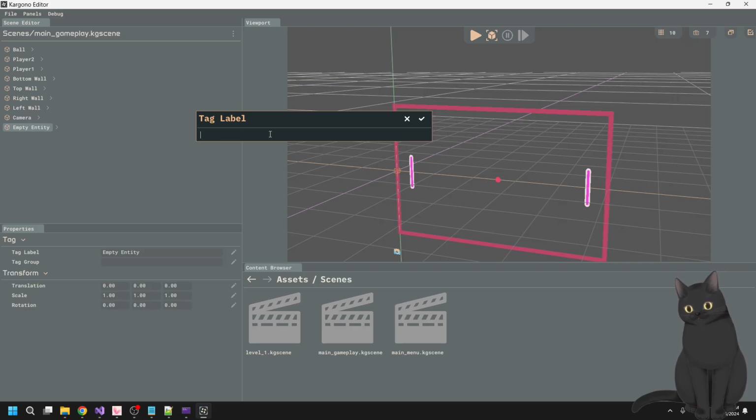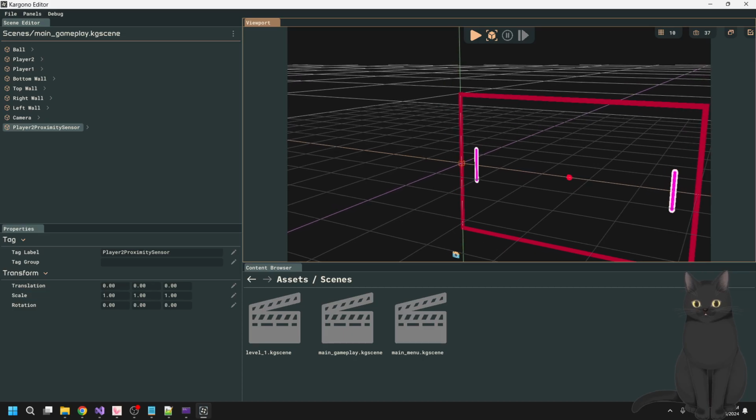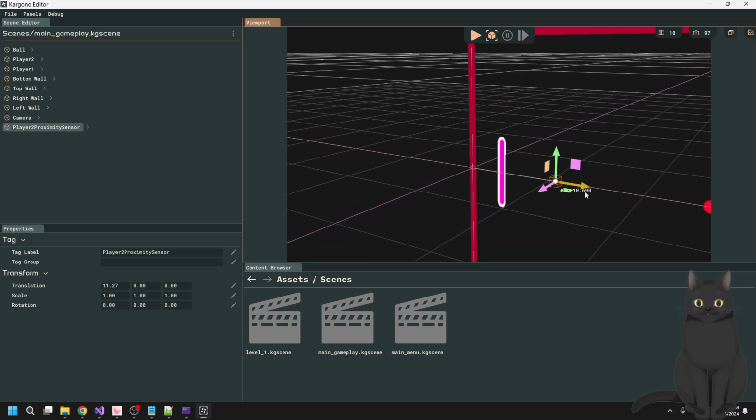AI player to proximity sensor. And let's figure out where this thing is. It's over here, I think. Let's move it.